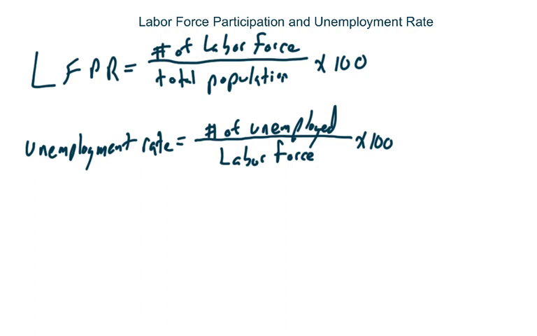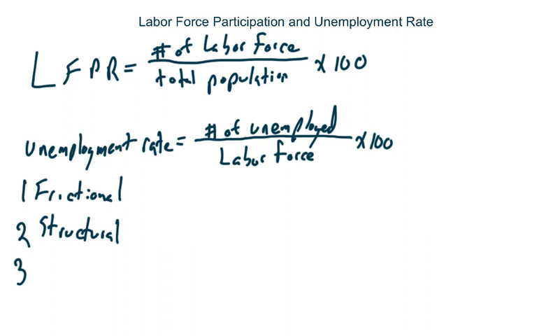Now, while we're talking about unemployment, let's talk about the three major kinds of unemployment before we get into the calculations. This is something we need to be aware of, so please bear with me. The first type of unemployment is frictional unemployment. Frictional unemployment is when you're unemployed by choice. You quit your job for whatever reason. You're looking, or you already have one lined up, but it's not going to be open for a little bit. You're still frictionally unemployed, followed by structural unemployment.